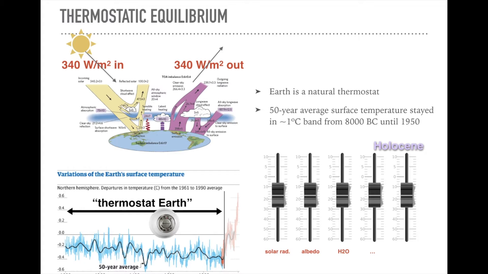How did that happen? Because of net zero radiation balance — the amount of solar radiation coming in from the Sun equals the amount of heat leaving the earth. The earth is a hot rock in a cold place, so it's also radiating heat. These are both influenced by the amount of clouds and water vapor in the sky and all kinds of variables having to do with the state of the earth. For 10,000 years these variables were carefully balanced in what was called the Holocene epoch, and that's why the temperature stayed the same for so long.